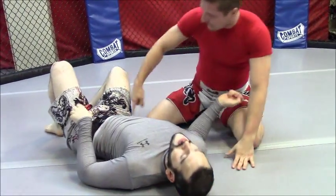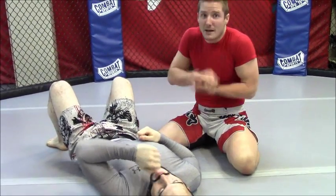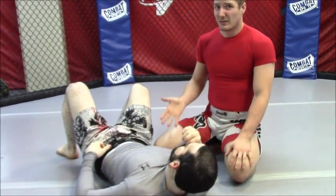If I give him any sort of space right here, that knee is going to come right in like that. He's going to recover guard. So I'm constantly readjusting, keeping this knee glued to his hip. I'm not staying stationary. Always readjusting, always moving this knee, always keeping it driven into there, right? I use my knees here instead of my legs or my hips.